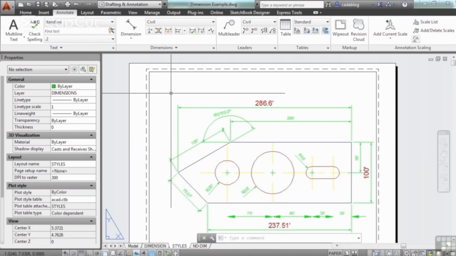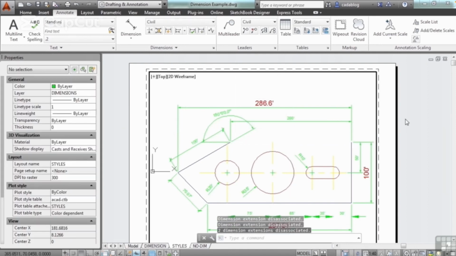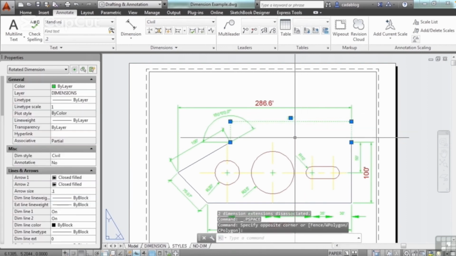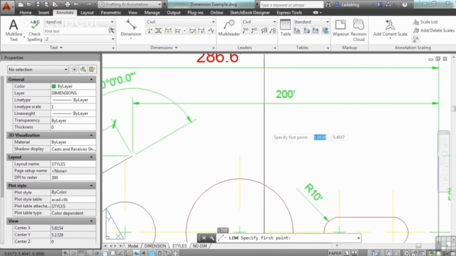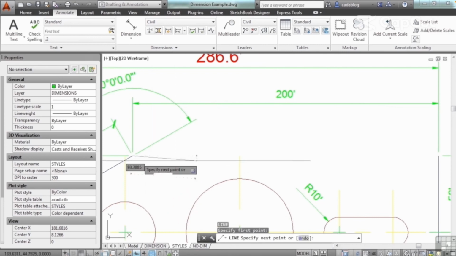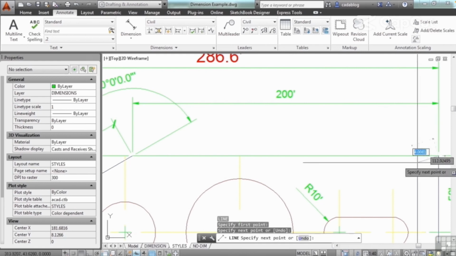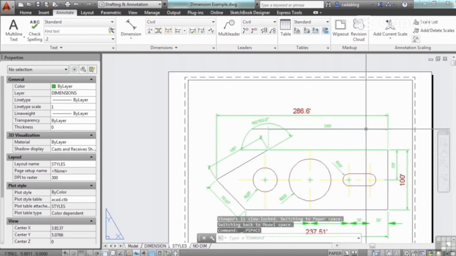If you delete an object in your drawing, for example, if I delete this line, I lose my associativity for my dimension. Though it's not going to really change any, it's still no longer associated to that object. So if I replace it with another object, I'm just drawing something else, I can reassociate that dimension to a new object.